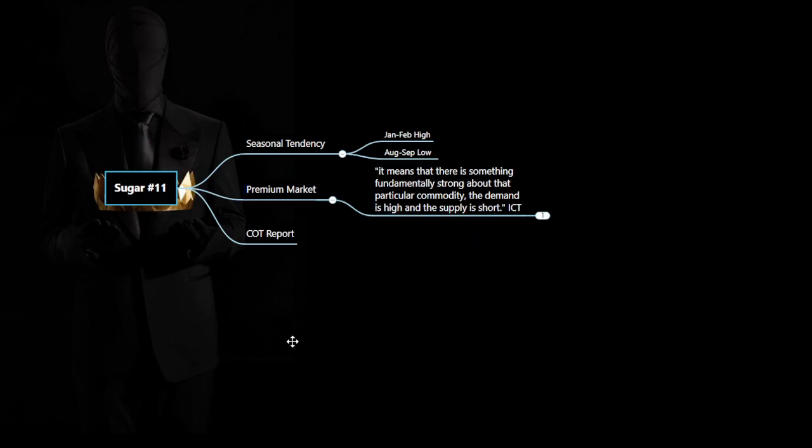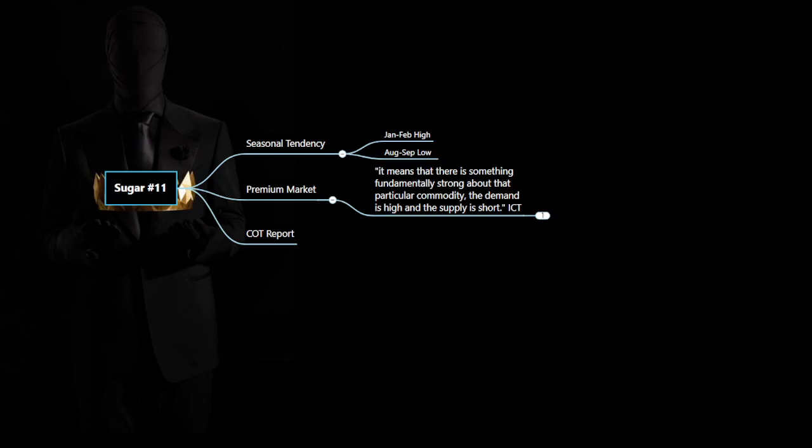Now, meaning when the nearby contract is worth more than the next month's out, it means that the commercials are willing to pay a premium for a certain commodity right now, because they understand that the demand is high and the supply is short. So they want to get their hands on whatever commodity we're talking about quickly. They're not willing to wait 2 months out or 3 months out to buy it, because chances are if they wait, it'll probably be worth a lot more. So they're willing to pay a premium for it right now.